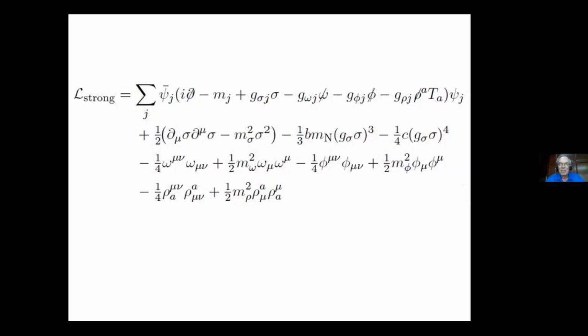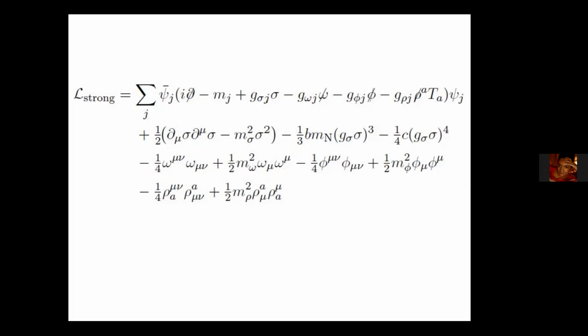because it's sort of analogous to QED or electromagnetism, that the average value of the field is the time component, phi 0. Yes. Or omega 0, for example, is proportional to the baryon density. So you can think of the time component of phi 0 or omega 0 as being proportional to density. So then you get density squared. Yes. And so maybe I should have put a couple more equations in my talk to show that the pressure actually is proportional to density squared at high density.